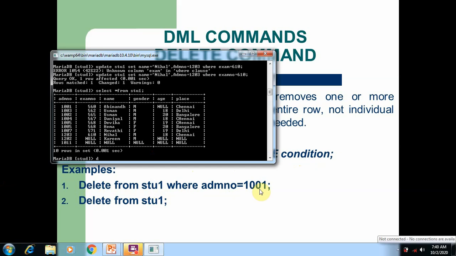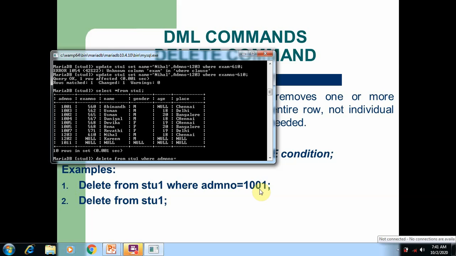Now I'm going to execute this command: delete from stu1, the table name, where admin number is equal to, you specify any admin number.